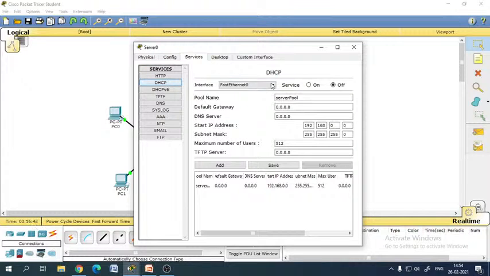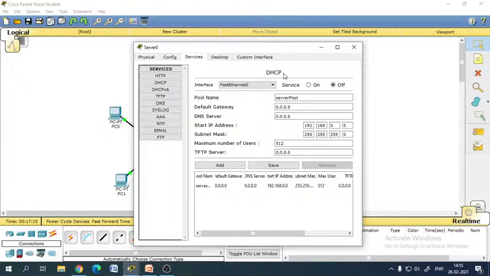You can see our DHCP configuration for the server is in the off state. If we do not switch on the DHCP configuration, the server will not allocate IPs to the individual computers connected in this network. So we need to first switch on the service itself.